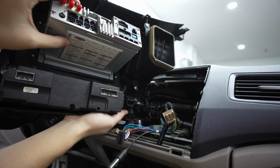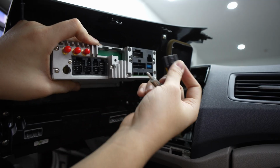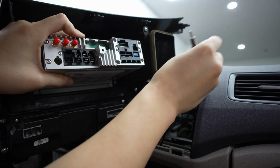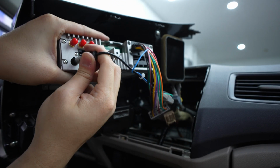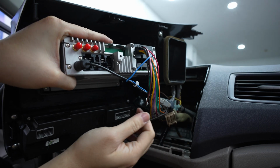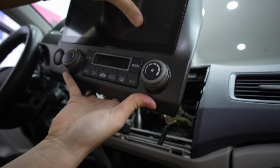And plugging in the back of this one is actually also very easy. Since there's only 2 wires, this one goes to the top, and then this one will go right here. Now I can't plug it in right now because actually I might be able to. Just very little clearance, because the wire is not long enough. But once you plug in that, you can test if your head unit works. So I'm just gonna set it down a little bit.